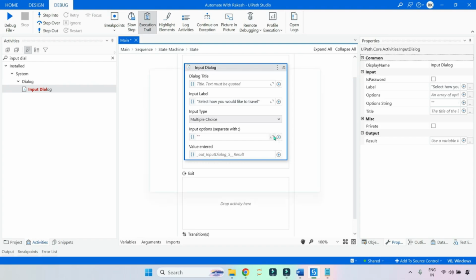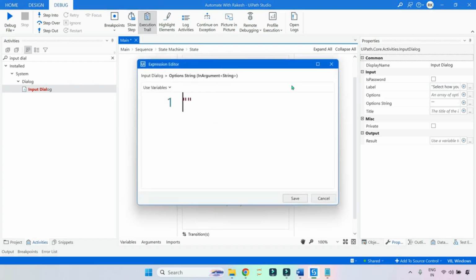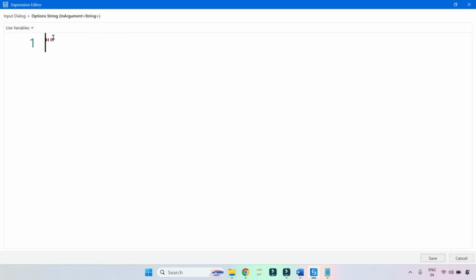Because this is a string, you simply use double quotes, and inside the double quotes, let's say bus is my first option, separated by semicolon, then train, separated by semicolon, and then flight. Without any space, I'm simply writing one string separated by semicolons.